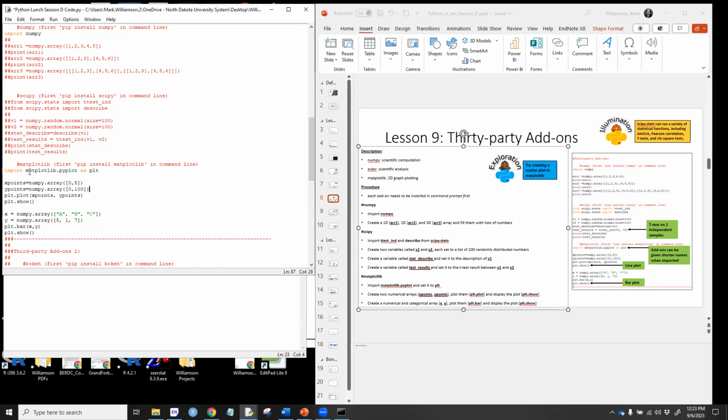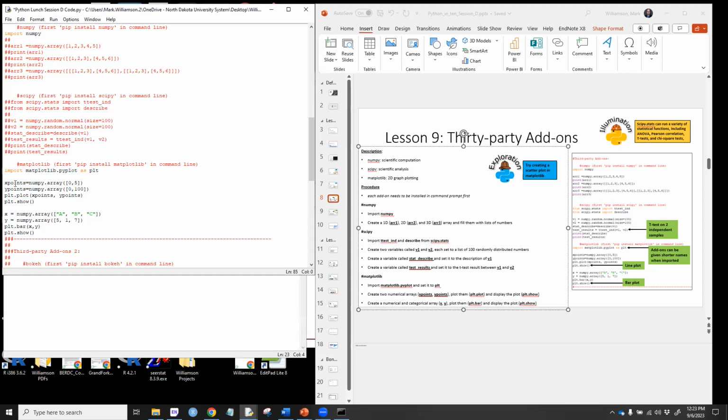In matplotlib there's a pyplot module, but this is pretty long, and I'd hate to have to type this all out every time. So I'm going to import it as plt, so when I call plt, it's going to call this larger named module.